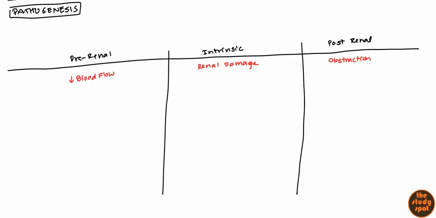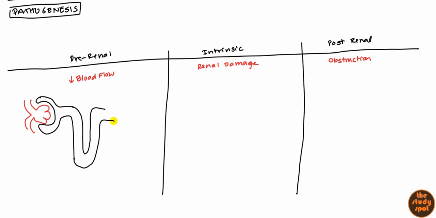So to understand the pathophysiology more accurately, let's actually draw a diagram of the kidney. Here I've drawn the glomerulus, and then here's a Bowman's capsule around it. Now the proximal convoluted tubule. And then here's a loop of Henle, so it's a descending and ascending loop. And then finally, we have the distal convoluted tubule, and there's the collecting ducts.